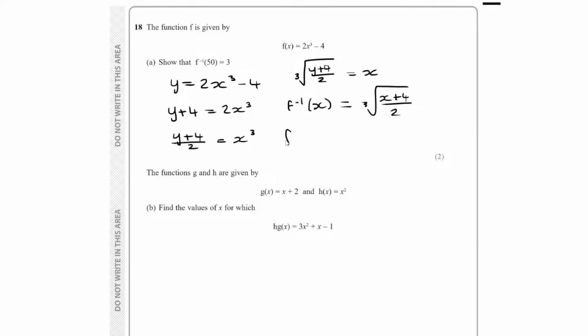So sub that in. As I said, you don't have to write as much as I've written because I'm kind of running out of space, but just so you can see it step by step. So 50 plus 4. Now this is the thing you have to work out. So 50 plus 4 is obviously 54, divided by 2 is 27. They won't make you, in non-calculator, square root or cube root anything that is not a square or already a cube number, right? So obviously, in this case, I can cube root it.